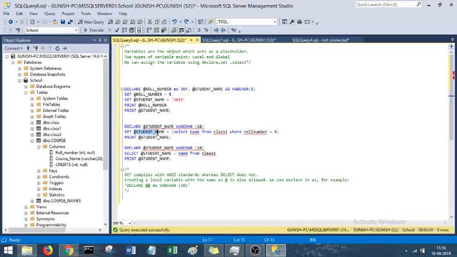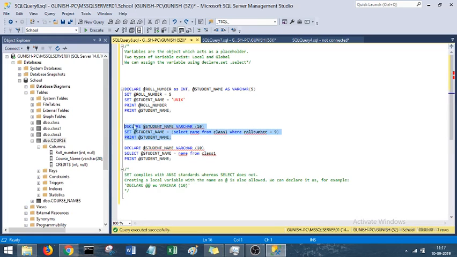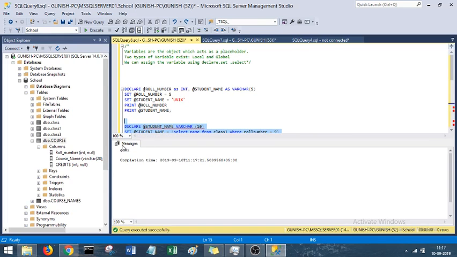We are setting the student name value through a select query which returns name from class 1 where roll number is 9. So we can check what this value holds in our database. Okay, good. When we run the whole query, the answer should be good and it's good.